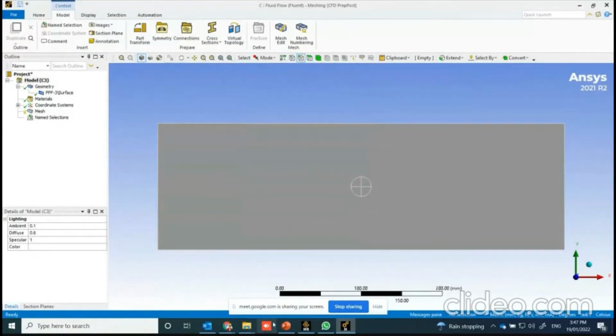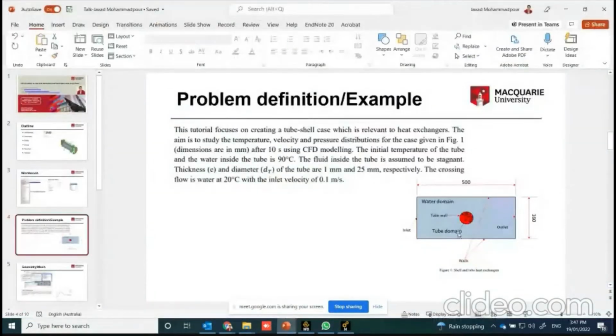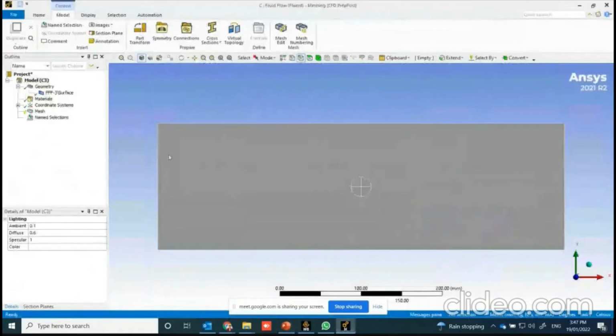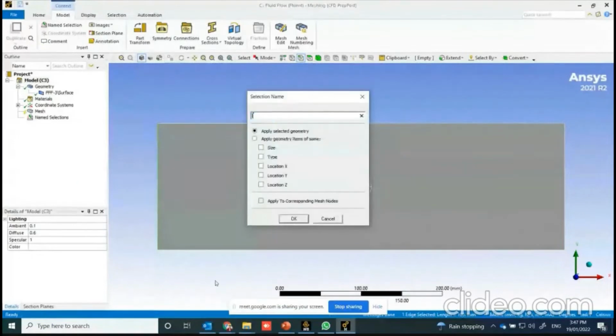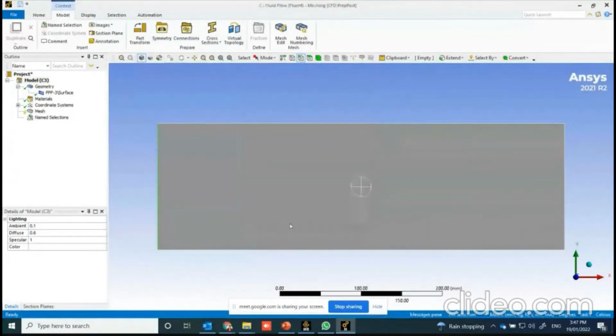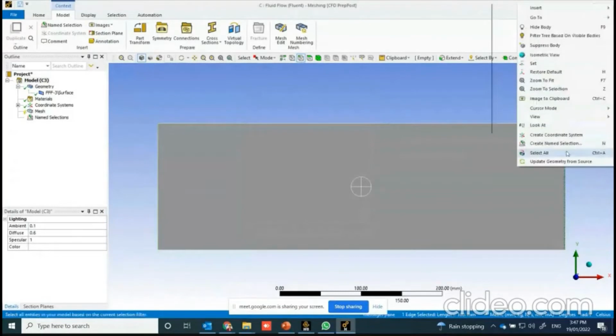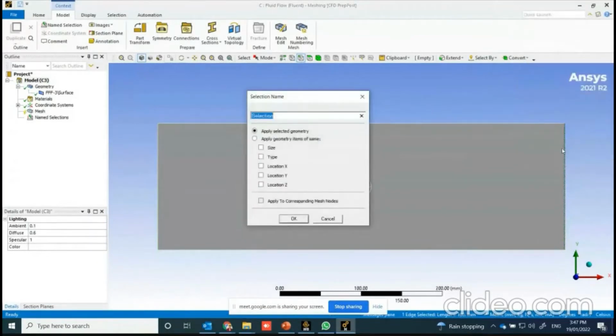Based on our problem, there is the inlet, the outlet, and the upper and lower walls are our wall conditions. So I named this one as the inlet, and this one as the outlet.